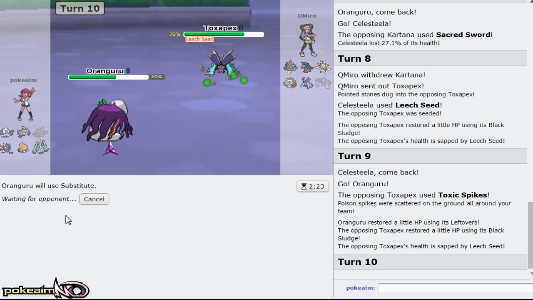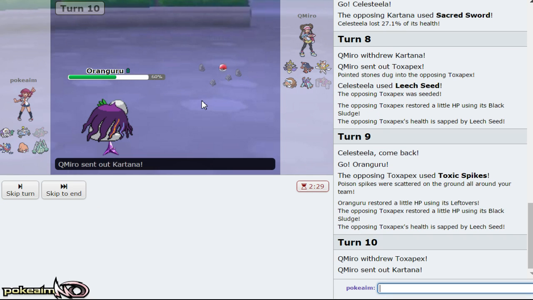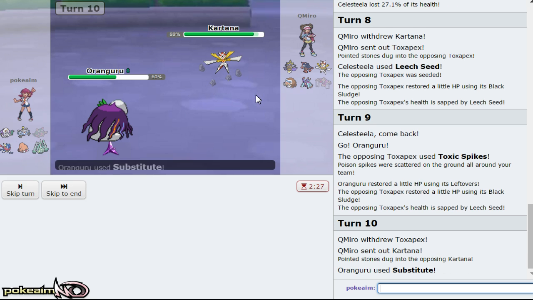And I can proceed to go right for sub. If he wants to set up a second layer, okay. I get off a Shadow Ball on Kartana anyway. Get off some massive damage. Kind of hoping he goes out to Aegislash. Be odd, right? Because Flash Cannon would be his only way of hitting me. But he does go out to Kartana.